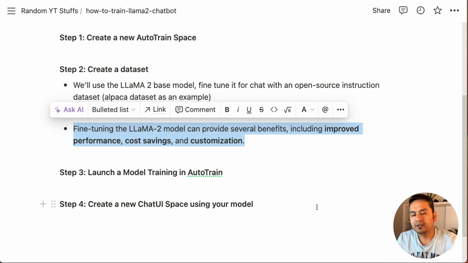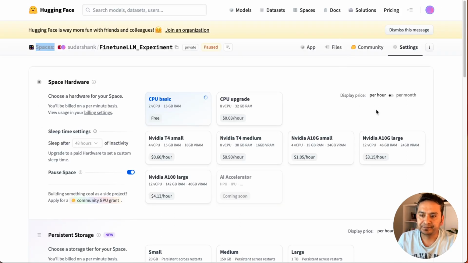Also there is the cost saving, because if you want to train that big model, it will cost so much money. But if we fine tune, it will cost around some euros or maybe a few hundred euros. That's the reason I paused it, because if you go here, it says that it costs around 3.15 dollars per hour.